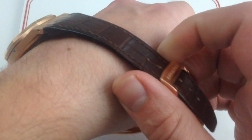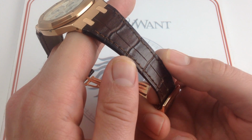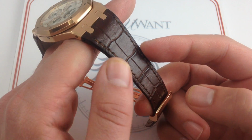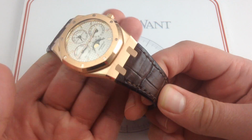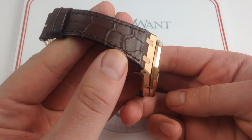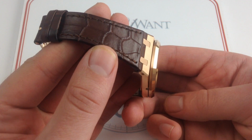Now, everything that touches the skin is of the highest quality. It also speaks to the art design inherent in every Audemars Piguet product. Beautifully built, the attention to detail is second to none. Consider, for example, these square scale alligator patterns on the lower portion, the longer portion of the strap, and then on the shorter upper portion, a completely different scale pattern. Just a nod and a wink to remind you that AP is investing every square centimeter of this watch with thought, with inspiration, and creative nuance.